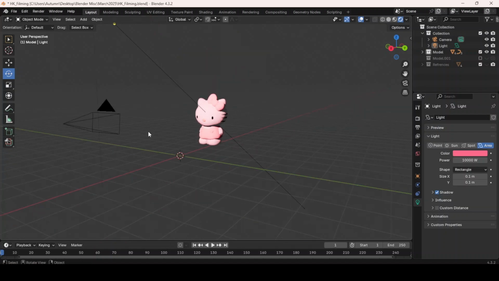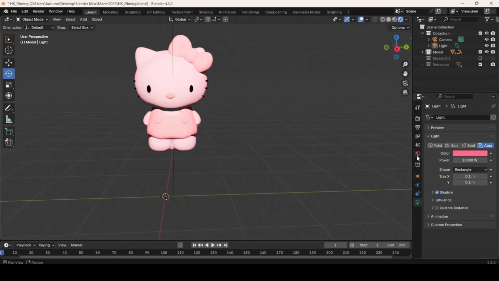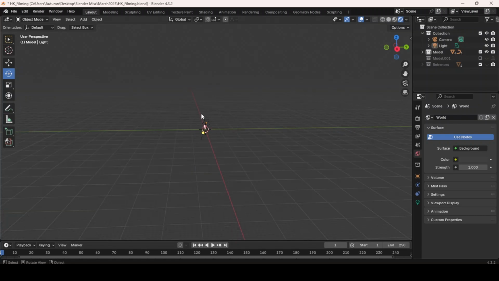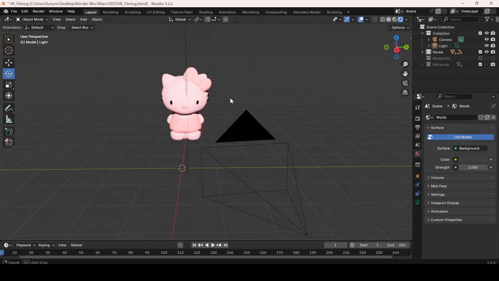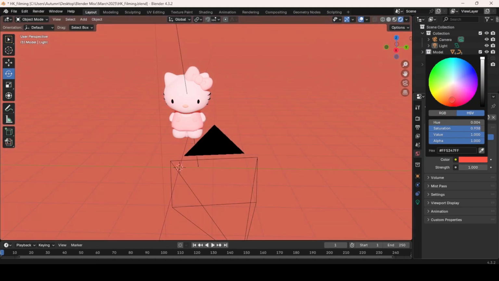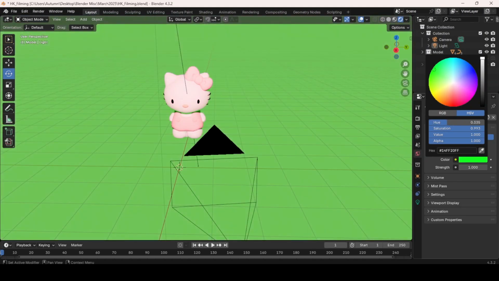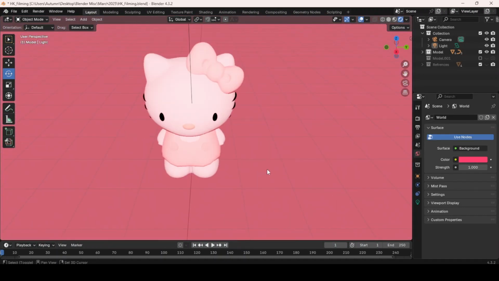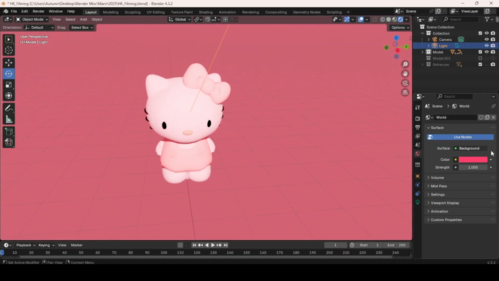Let's change the world light so I can see better. So let's go over to world, and our world is just our world. All this space back here. We can change that color too. We can change it to white, to pink, to blue, to black. I think I'm gonna change it to maybe dark pink. Is that too much pink? I'm gonna go back to the light.